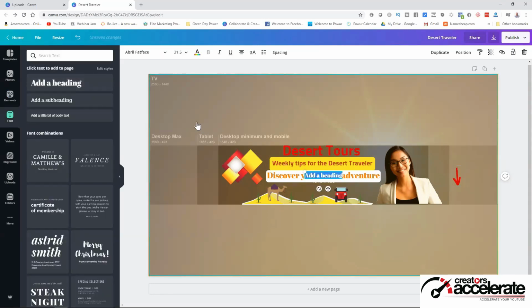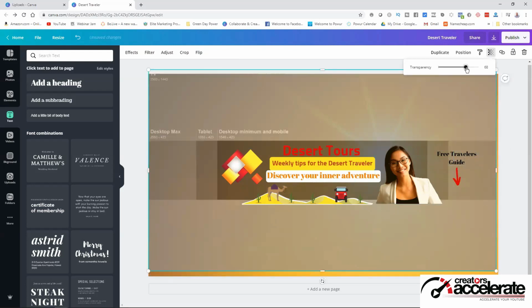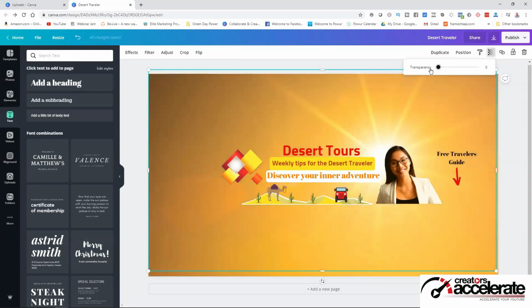And we're going to have our free traveler's guide that we want to offer people. And so we bring that over here. And actually, I'm going to make it like this. Bring it up right here. And we're going to leave that black because we want it to stand out. Because if we take our template here, you can see it looks pretty good that way.